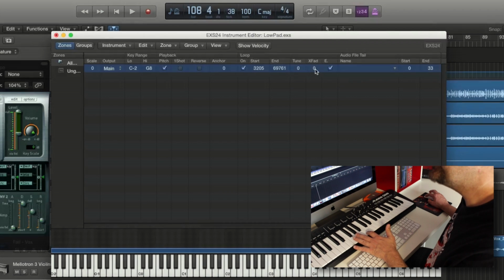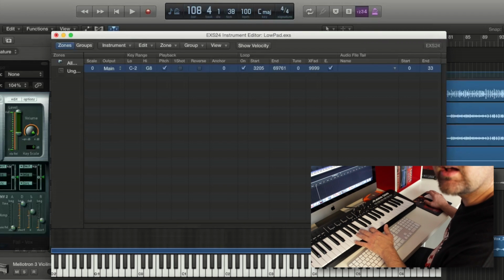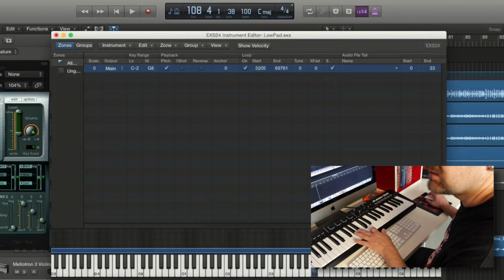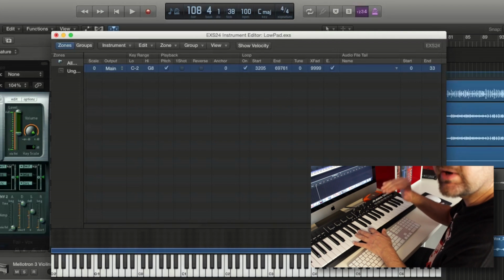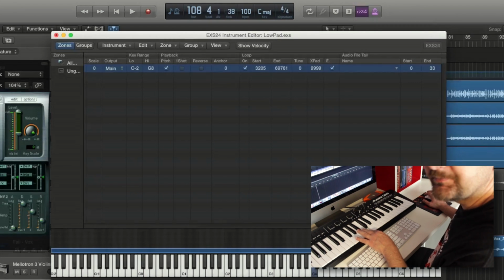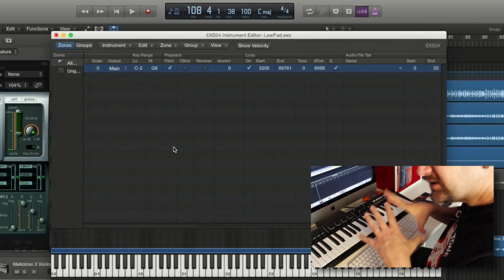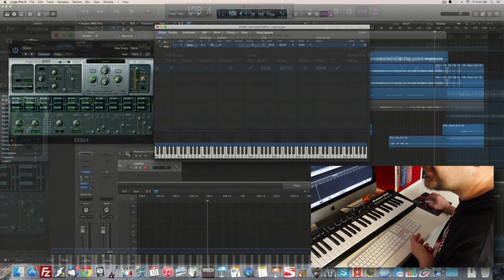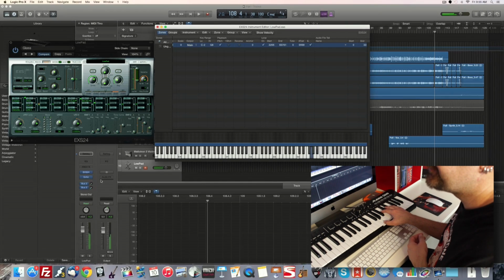Now if I increase that number, you'll hear that it smoothens things out a lot. So I want to make sure that I've got that X fade at a very high level. A lot smoother now. And if I want to make this sound even smoother so I don't hear that transition between the loop, you might want to add some reverb or delay in your sequencer, and that's what I did here.